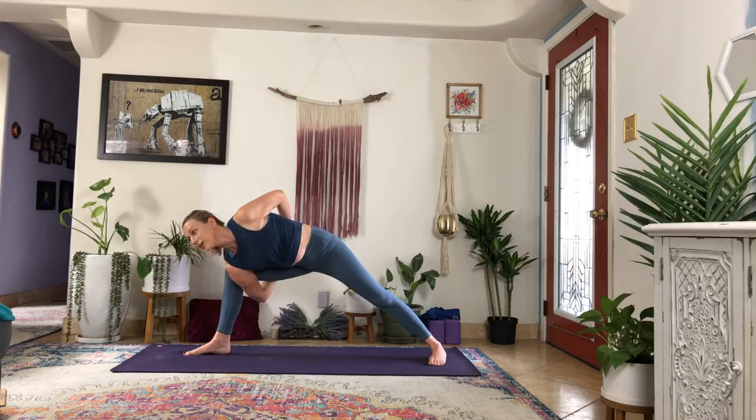Audio, visually, and online, it's a hot mess because everything's mirrored differently. So sometimes you have to look at the picture and try to look at yourself. Like, am I doing what I'm supposed to be doing?